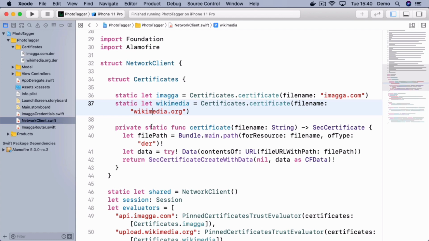Sometimes you might want to extend the functionality of Alamofire. So far, most of our requests have been fairly simple. We send a request and check the response. Even the certificate pinning follows that model with a few checks on the response. In this video, we're going to learn how to retry requests. This is a common requirement.